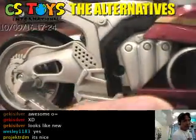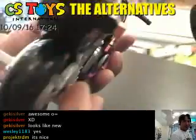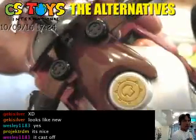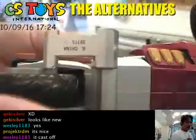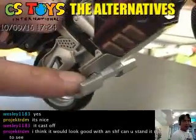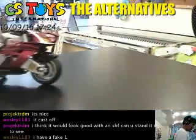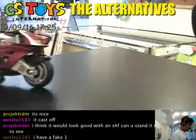Look at all the details. Of course, I understand this is not an SH figure — it's a motorcycle — and we just can't expect everything to be perfect. But with the price range of these items, for the cast-off riders, I must say this has very good detail. It comes with a side step for the figures to put their feet on. It can also stand on its own, which holds the bike in the right position. That's very nice.